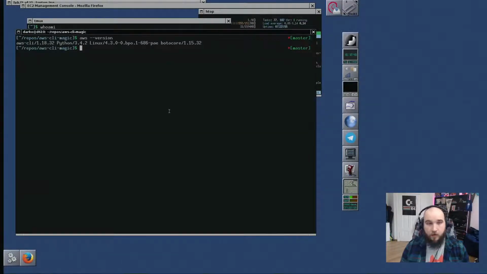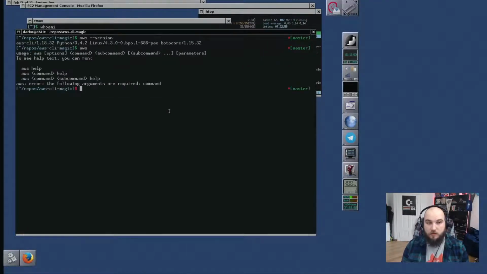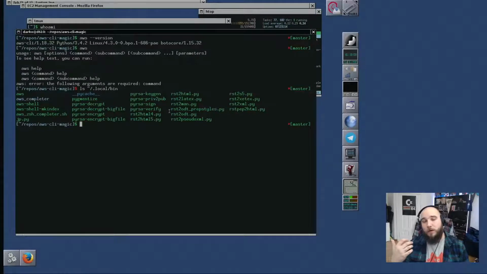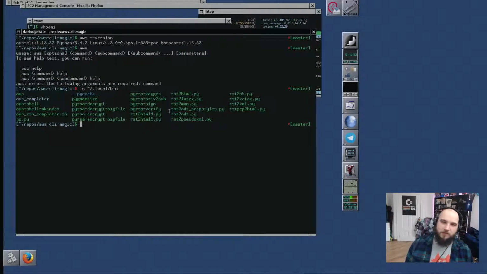And also, if you do aws and you get no command found, make sure, especially if you're doing it through pip, that you have the following path set up in your PATH, right? So home directory, .local, and bin. Now this applies to Linux, but for macOS it should be relatively the same, and for Windows it should be, well, much different, right? But yeah, the things I do here mostly apply to Windows as well. There may be some different things when it comes to setting environment variables, but in general it should be the same thing. You shouldn't have to worry about compatibility between the two versions, because they are pretty much compatible.